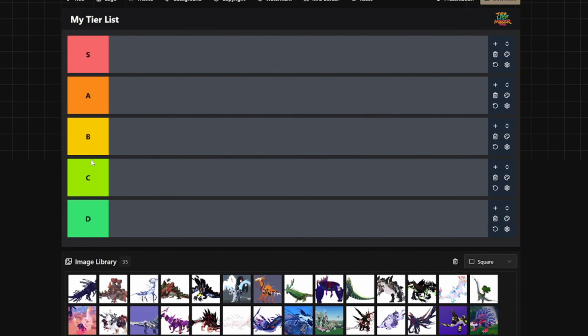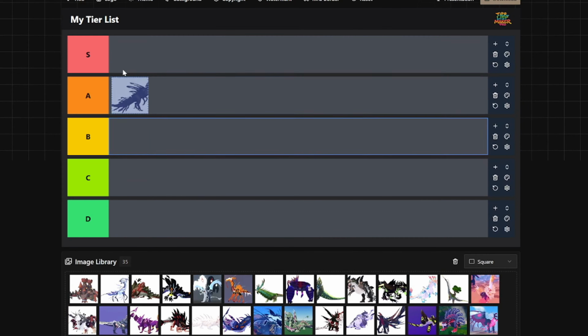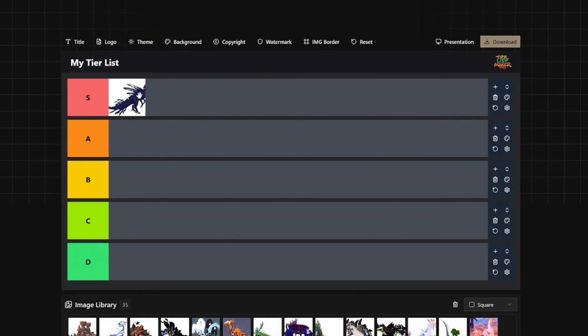So first up, we're going to have the legendary Karathas, which obviously we're putting here. It's got such good stats. It's the king of Oasis. Why wouldn't we put it there?